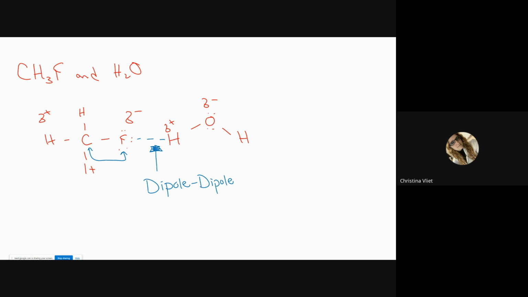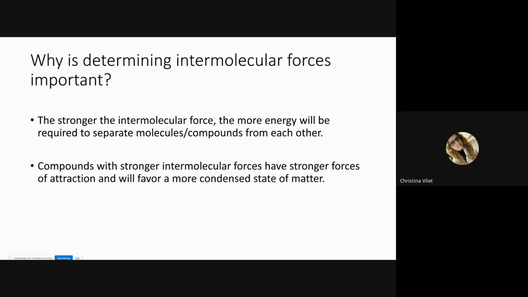And then we're going to do a time to climb. So, I've already said this, but I wanted to bring it up because this is where we're going in future lessons, like starting next class. Why is this important? Why did we go over this today, looking at the molecular level? It turns out the stronger the intermolecular force, the more energy is required to separate molecules from each other, because if they're more attracted to each other, it's going to be harder to separate them.